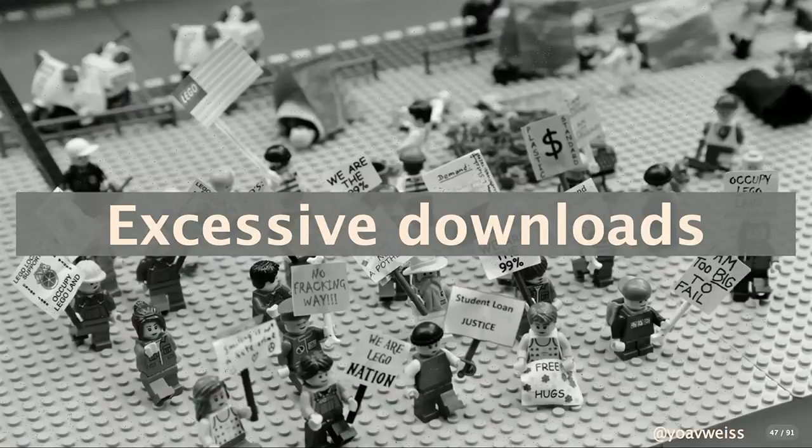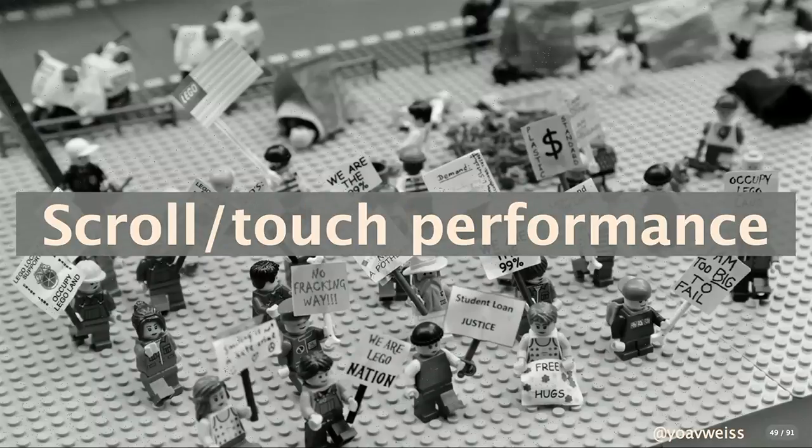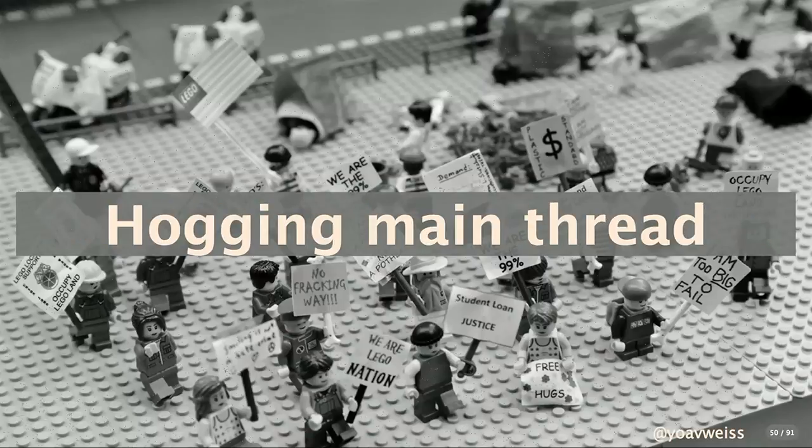Some of them are bad actors that result in downloading excessive amounts of content, which the user doesn't necessarily care about. They could trigger periodic beacons that wake up the user's radio network and drain their battery. They can hijack the user's scroll and touch events in order to keep tabs on what they're doing on the page, which can easily result in janky user experience.